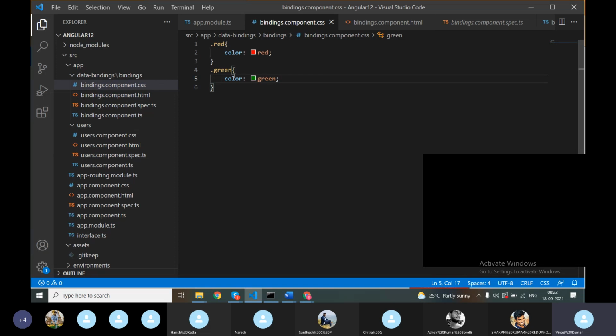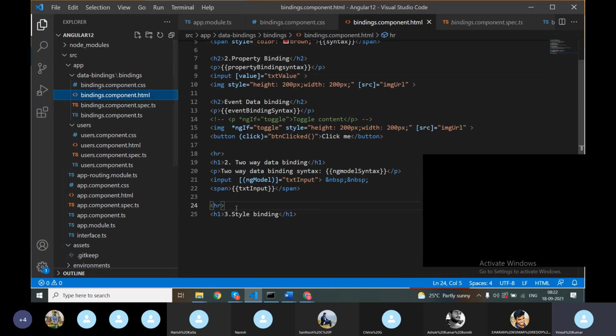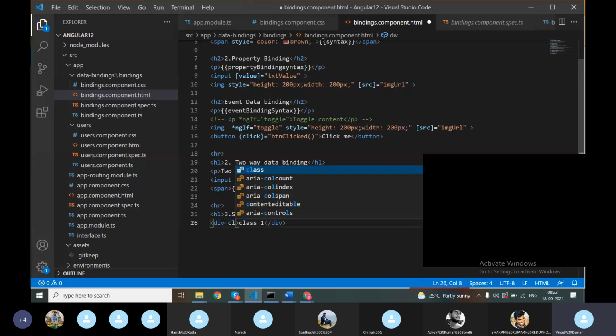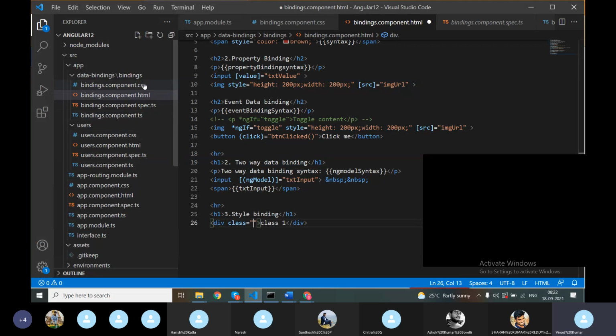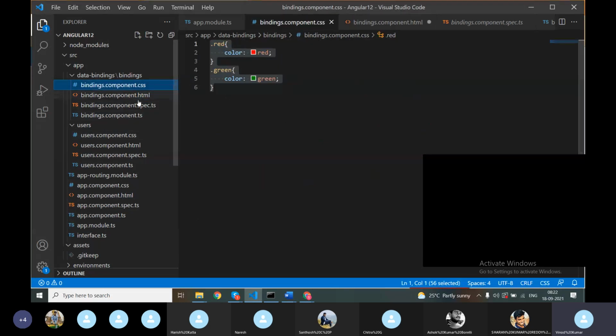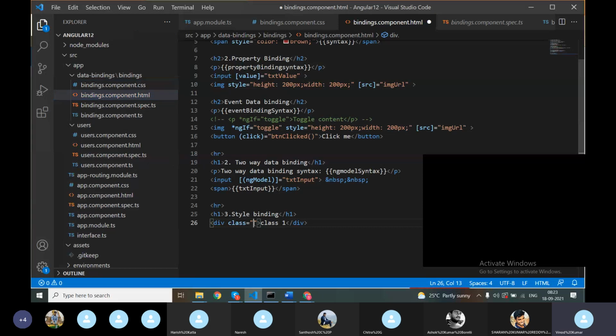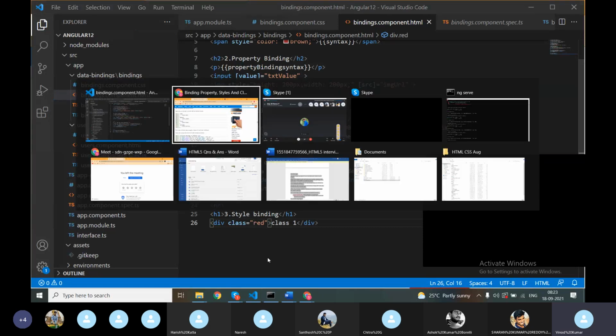Okay, I have created two CSS classes here, and for the HTML I have a div. Here I will provide a class equal to what we have created, red and green. For now I will provide red. I will save and check this.